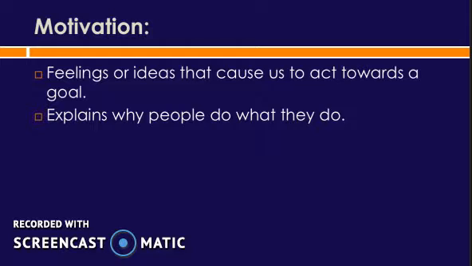When we think about why you are watching it or why you are completing the work that I've left for you, it could be because you just want to get a good grade. You don't want to get a 0 on a packet. It comes down to those rewards and consequences. Maybe you're internally motivated because you want to study psych when you go to college next year, right? So motivation as a whole is any feelings or ideas that cause us to act towards a goal.